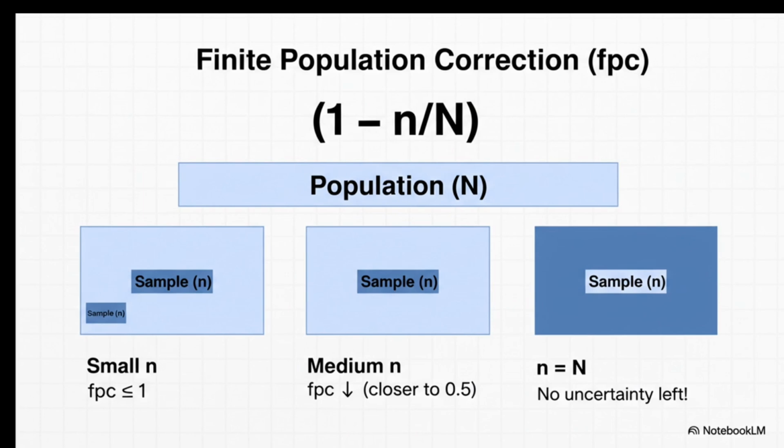Let's zoom in on that variance formula for a second, because that first part is really important. It's called the finite population correction, or FPC. This is our adjustment because we're not putting people back in the pool after we sample them. And as our sample size n gets bigger and closer to the population size N, this whole term gets smaller, which shrinks our variance. It makes perfect sense, right? The more people you sample, the more certain you become. And if you sample everyone, where n equals N, your variance drops to 0, because you know the answer exactly.